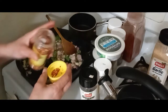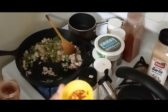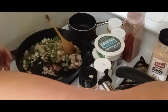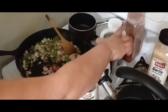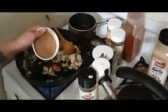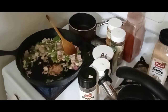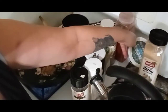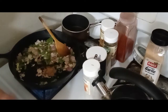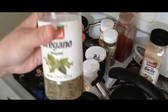So I'm going to start with a little bit of chili flakes, about a teaspoon. You guys add as much or as little or none if you want. I'm going to add a little bit of this coriander. That's a teaspoon. And if we need more, we could add more. I'm going to add a little oregano, about a teaspoon. Oregano is strong, so we don't really need that much.